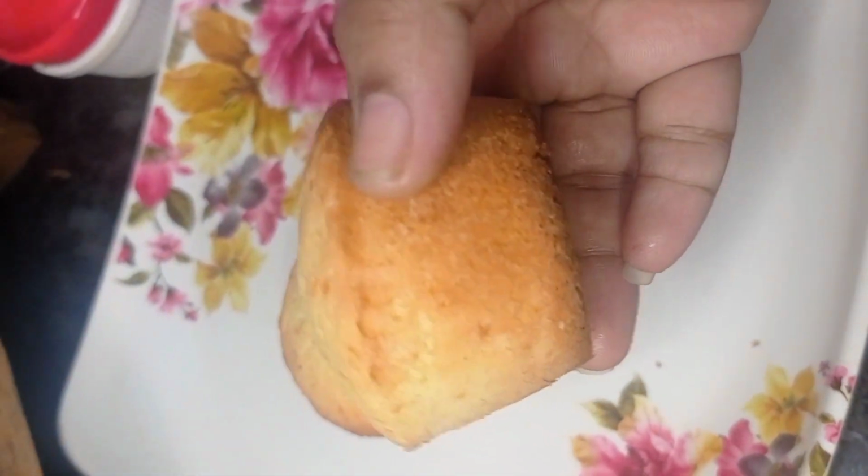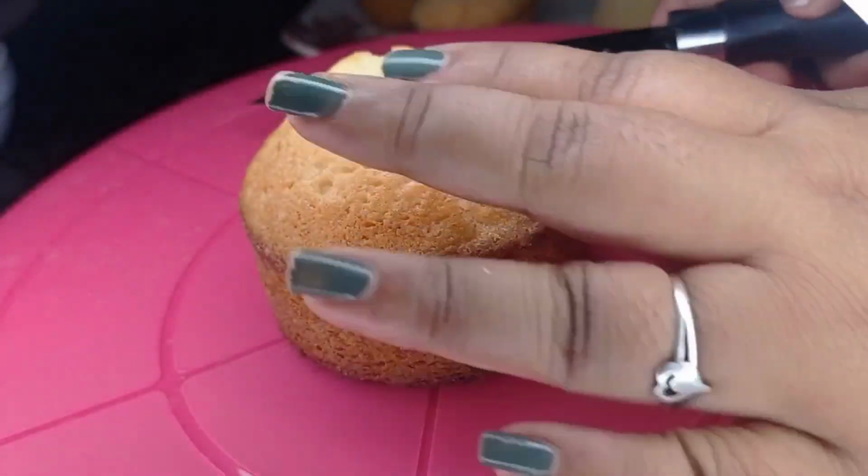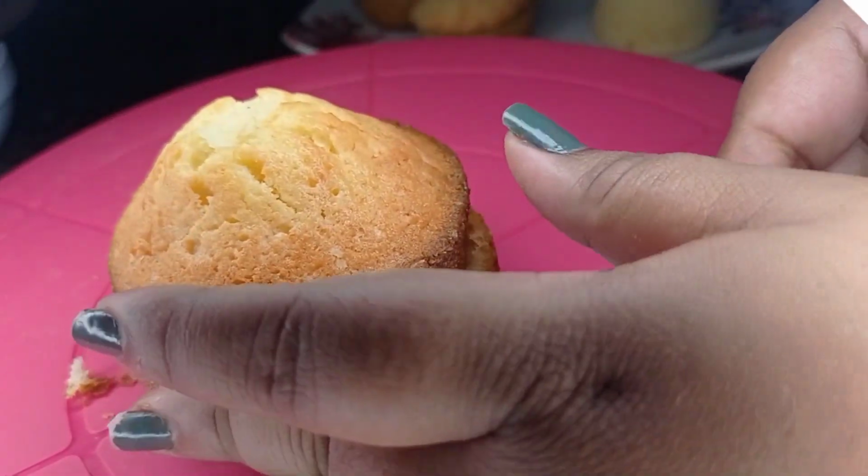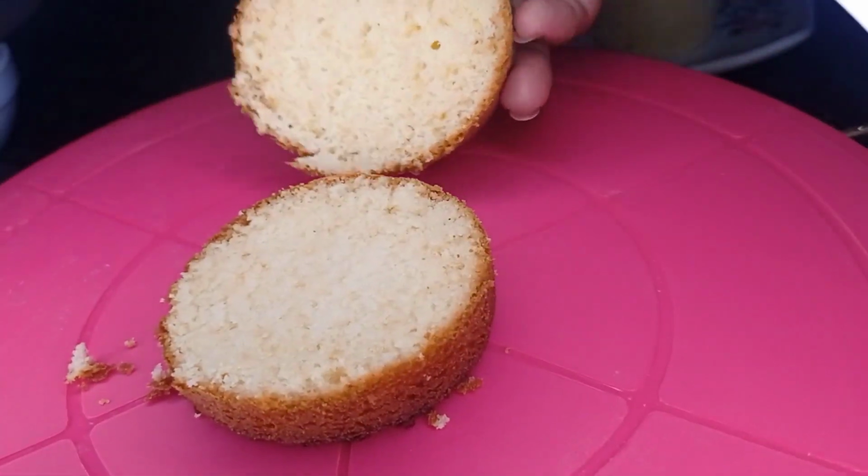These are the cakes baked in the oven, so soft and a good color. See this, it's baked well.